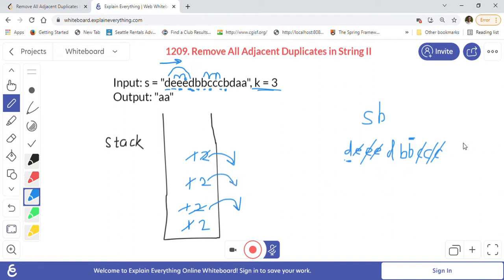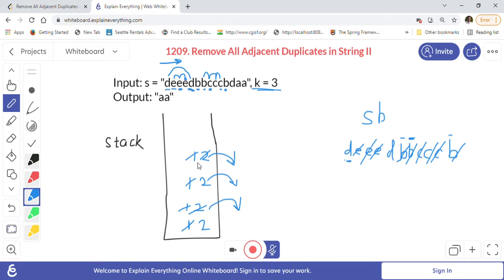Because now we had appended B here for this B, right? And now we are seeing 3 consecutive B's, this B, and this B. So now we are seeing 3 consecutive, so we are removing this 2 actually from the stack. So now B, B, B will be gone from the string builder, and our stack is left with only 2, right, for the D's basically, right?